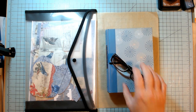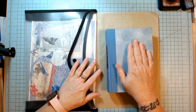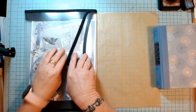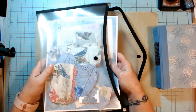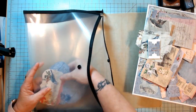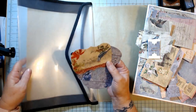Welcome, welcome. I want to get started on this winter journal, and I went ahead and printed out my kit, Winter's Whisper, and I cut all the tags and everything out. As you can see here, I showed this kit a couple days ago, I guess.